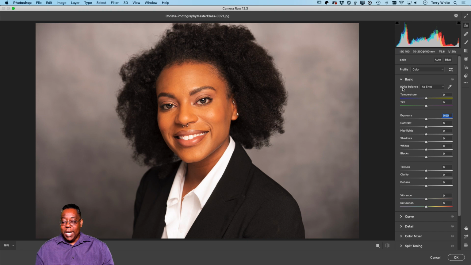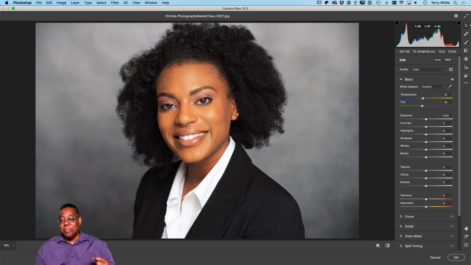But more importantly, I've got white balance. And white balance is one of the quickest, easiest ways to fix a color tone problem. If I click the eyedropper, I can come over to something that should be around 18% gray, or something that should be black or something that should be white. Of course, not every photo you take has that; a yellow photo wouldn't have any gray in it. So this jacket should be black. It's kind of grayish almost. If I click on the jacket, it fixes it. If I click on the gray background, it fixes it even better because it's gray.